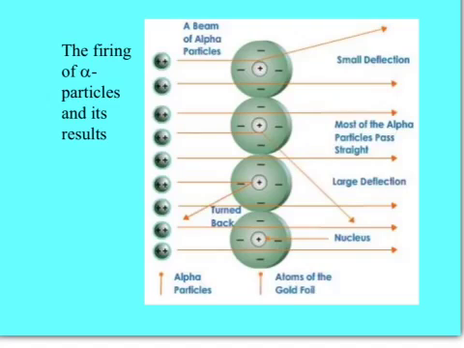Here is a diagrammatic representation of the firing of alpha particles. These are alpha particles. These are gold atoms. The gold foil was so thin it was thought to be one or two atoms thick. And you can see that most of the alpha particles go straight through with one or two being deflected.